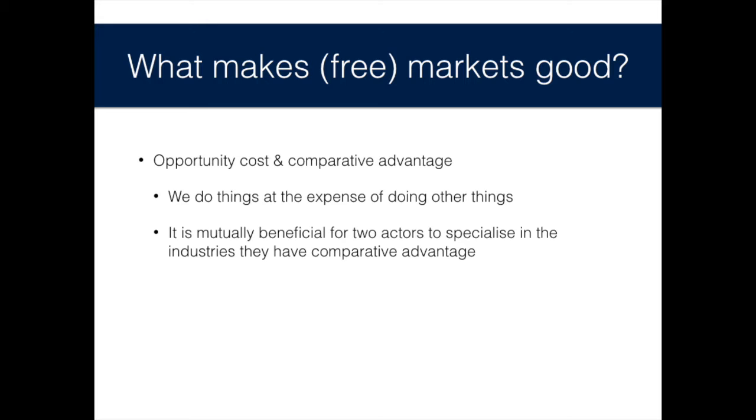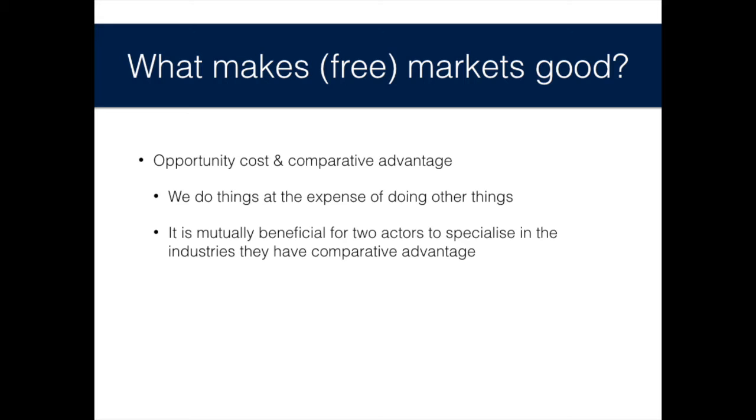So the first broad thing to look at is this thing called opportunity cost and comparative advantage. Opportunity cost is just the cost of me doing something. So if I'm going to spend £1,000 to buy a MacBook, that means that those £1,000 cannot be spent on me buying other things. And when evaluating whether or not I should spend my £1,000 or 10 hours of work doing X or doing Y, you're comparing the theoretical cost of one versus the other. And in general, by doing that, people or companies or countries figure out what is the most beneficial thing to do, where is it most efficient in our minds to devote our money, to devote our resources to do that thing.